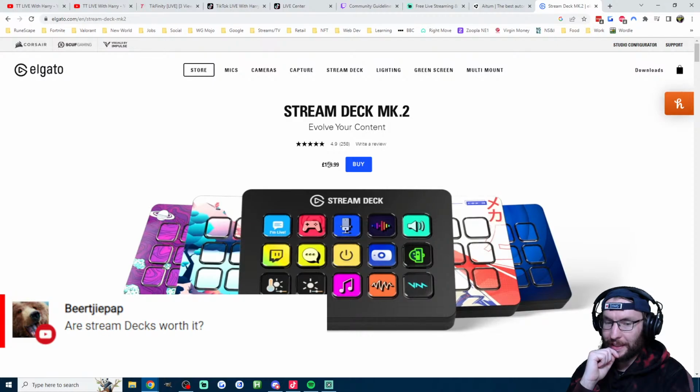But genuinely, I've not felt the need to spend £160. I feel like it's just some shortcut buttons where I can just click on my computer instead, and it'll take me 2 extra seconds to do that click.